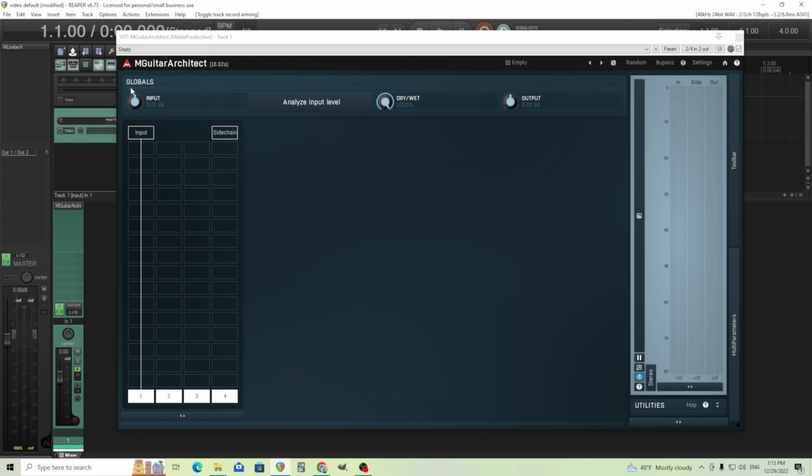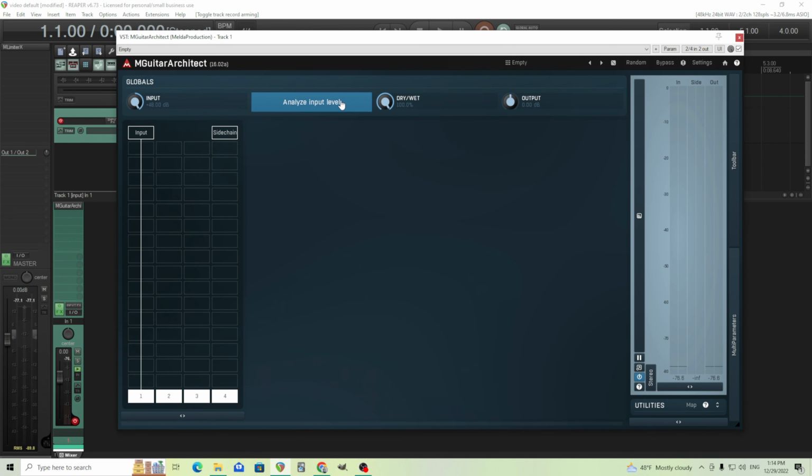The first thing we want to do is set the input level. The reason is that different guitars and different pickups have different inputs, and we want things to sound relatively the same. So this will make sure the level is the same for all your guitars and pickups. We're going to make sure we are armed here. For the analyze input level, we're just going to push this and hit some chords very loud, so it tells us what the ideal input is for 0 dB.